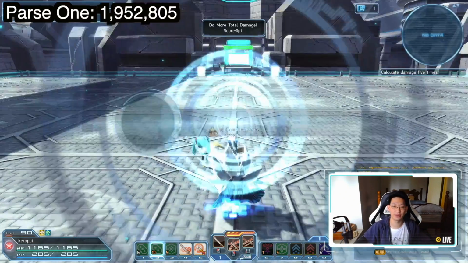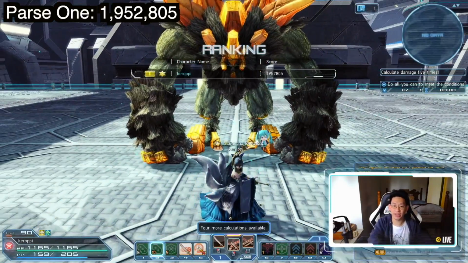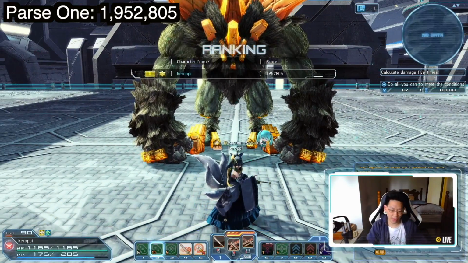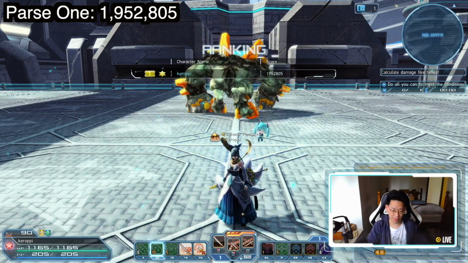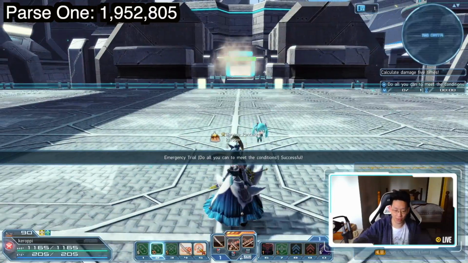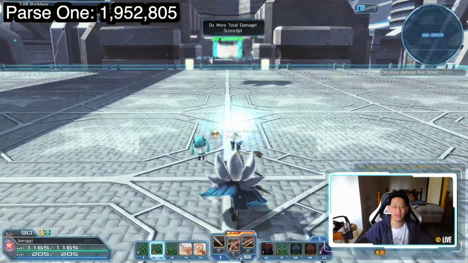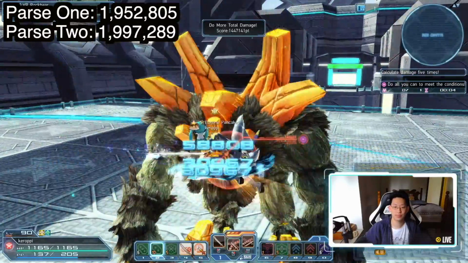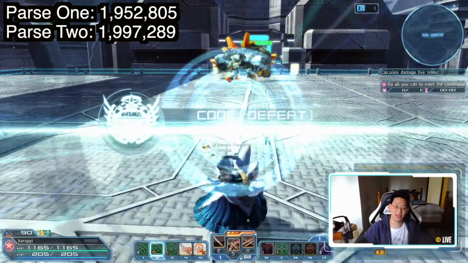Alright, so here we go. Here's the first one. So you can see here that is 1.9 mil, and the reason why I do it 5 times is because of human error. As you guys may notice, I messed up several times actually. So we're gonna start doing our next test right here. This is the second attempt. Okay, so that's our second attempt.